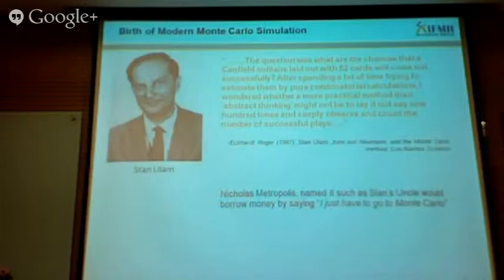And among those three scientists, the birth of the Monte Carlo simulator is attributed to Stan. And it's very interesting how he thought about this idea. As he describes, he had a bout of sickness and was bedridden for a few days, and he was just trying to answer a question in his bed. If I have a deck of cards, and I were to lay out the cards as a Canfield solitaire game, I'm sure we all have played solitaire. If I were to lay it out in four foundations, the deck and the tableau, what are the chances that by randomly laying it out, I will get a successful play?